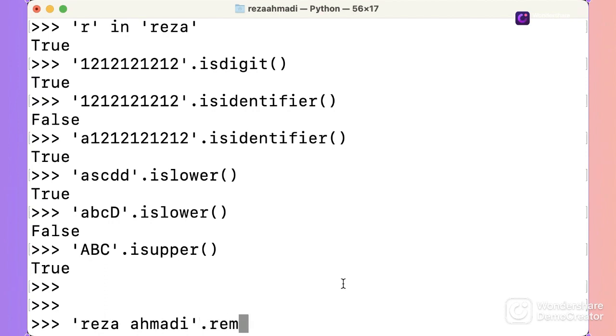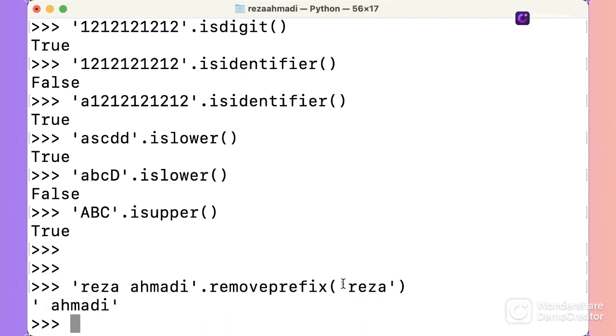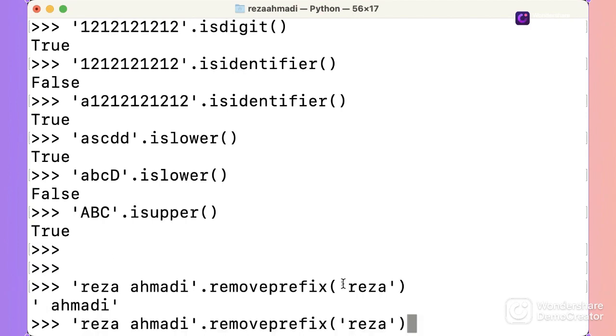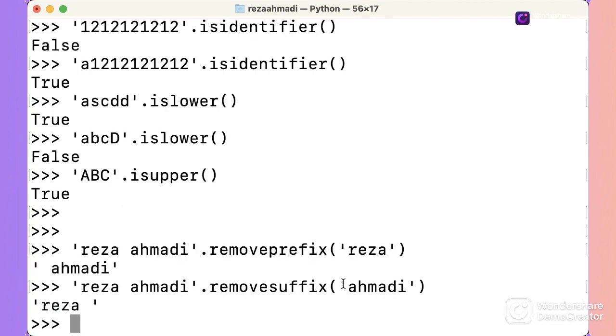We say remove prefix Reza, and it removes the prefix. Or we can have the same thing and let's say remove suffix. Removes the suffix.